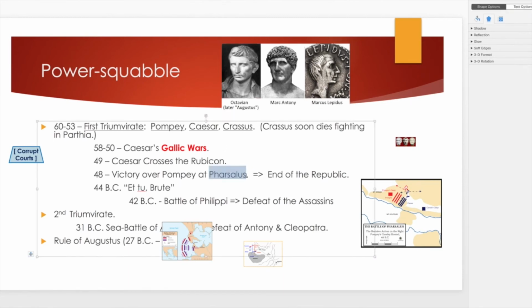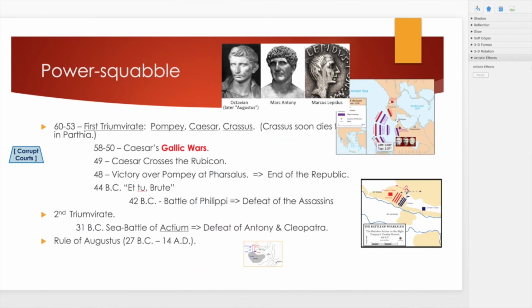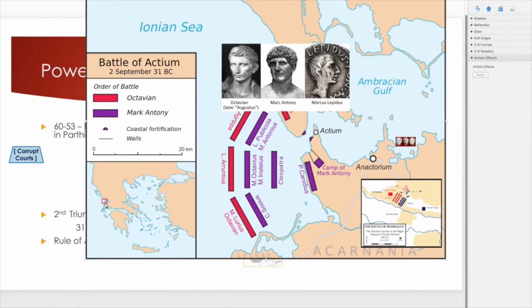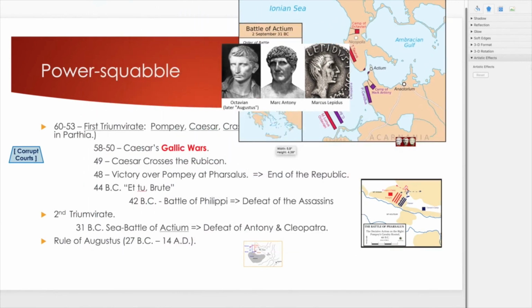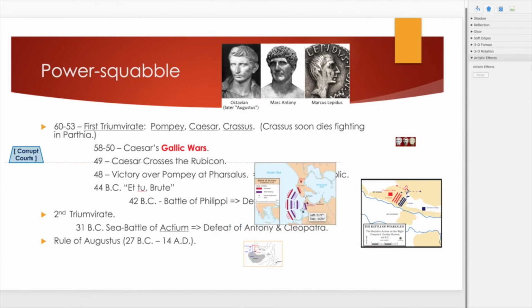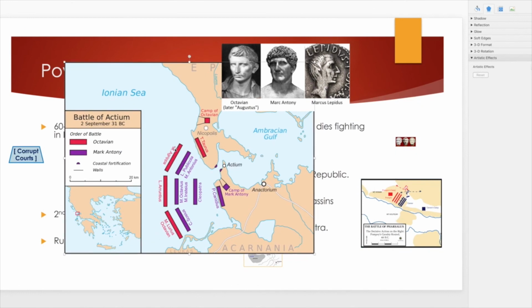So far we had Pharsalus to put Caesar in power, Philippi to avenge him out of power, and now in this third and final clash, there was a sea battle at Actium, which, if I make it big enough, you can see is on the west coast of Greece, just across the Adriatic from Brundisium, from the southern tip of Italy. And so Octavian would defeat Antony. Antony had the bigger ships, but Octavian's ships were more maneuverable.